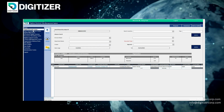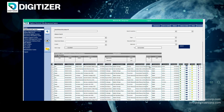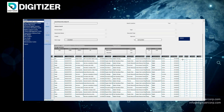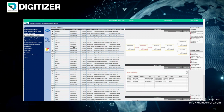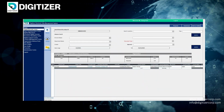The search result shows you all types of documents available in storage with location code, either box, videotape, CD, file, etc. If you select documents, the system gives you the option to see the document journey and related emails in the communication center to fully understand if it is what you are looking for. The system shows the shredding due date of the document as per the shredding policies defined in the system.